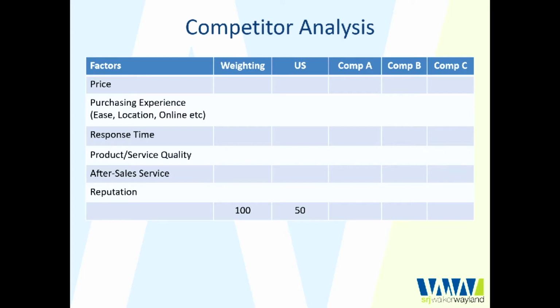So when you do a competitor analysis, the first thing that I like clients to do is to think about why people buy from you in the first place. So this is clearly linked to your sustainable competitive advantage, which is about thinking about why people buy from you as well. So do people buy from you because of price? Do they buy from you because of the purchasing experience? So is it easy to deal with you? Do you have a central location? Do they buy from you because you're an online store and your products aren't sold in a retail store?